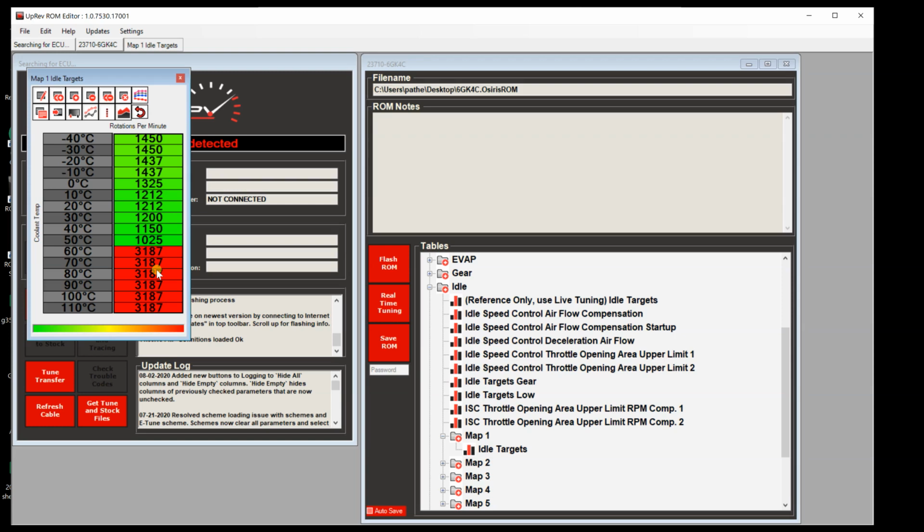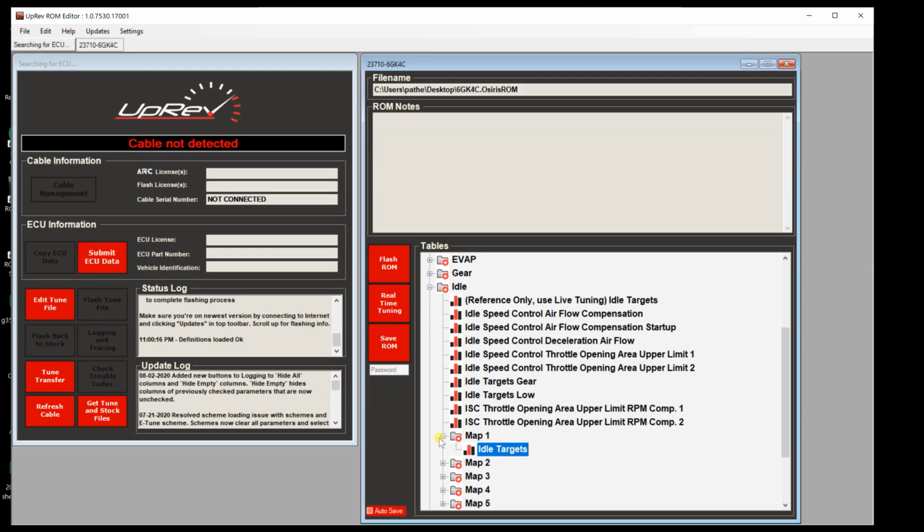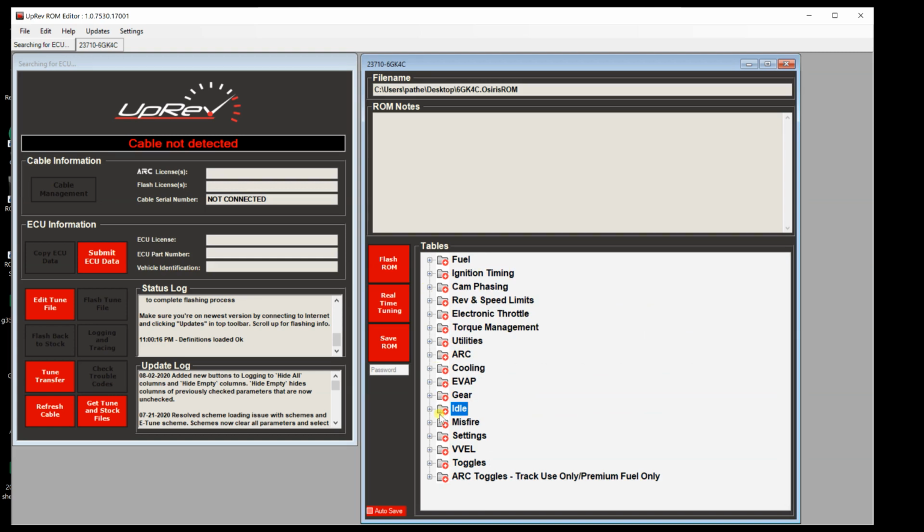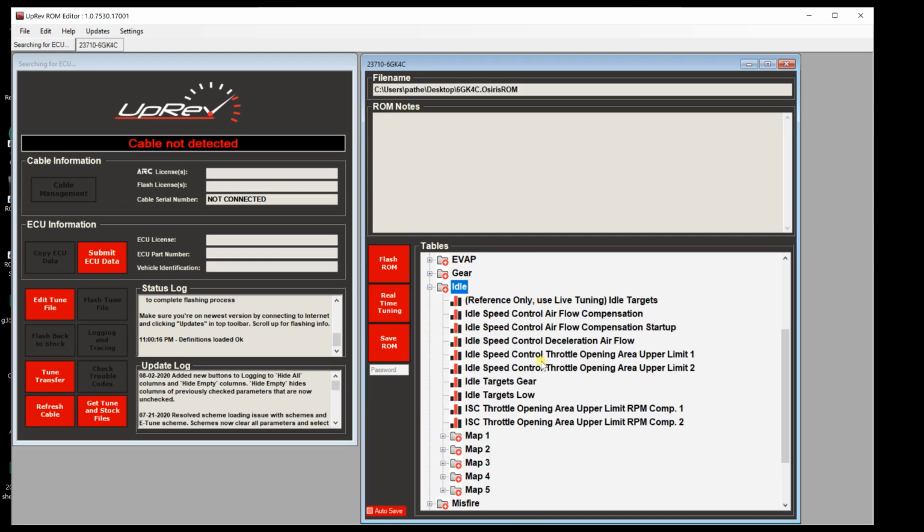The car's just idling at 3,000, basically 3,200. So it'll be pretty funny to see if it was able to go to like 5,000. Use the flame map or something. It's just idling there, but I don't really have to undo the changes. I'm not gonna save the file, but you can have different idles for up to 5 maps. I don't know why it's there, but at least you have the option for it. And then you have a lot more options over here.